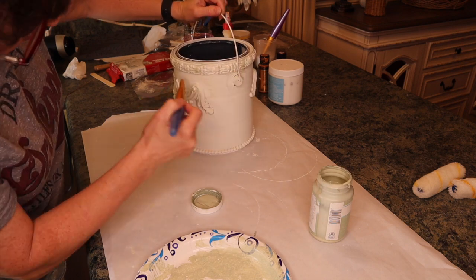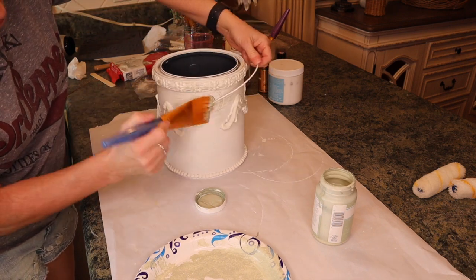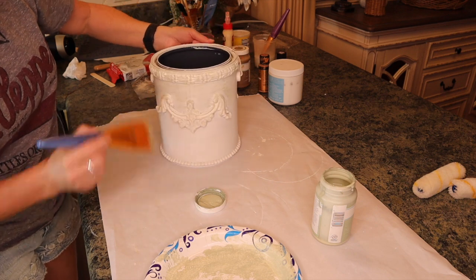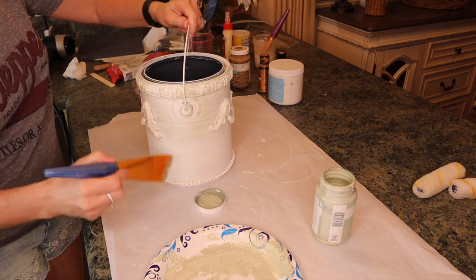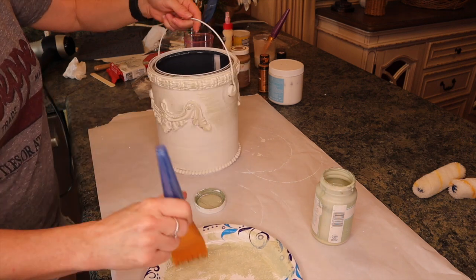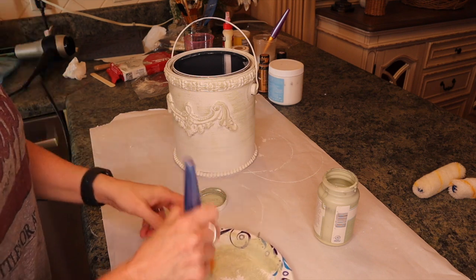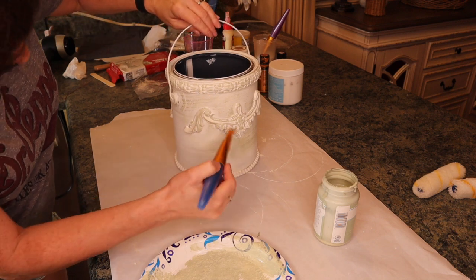It really picks up all the dimension of these molds and the can itself. Just coming around through here. I don't want it to be overwhelmingly green. I just want to put a light touch to it.